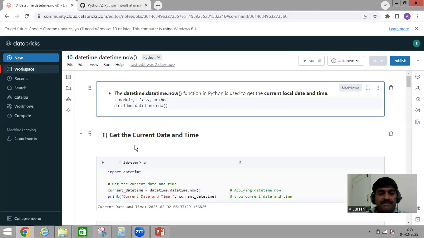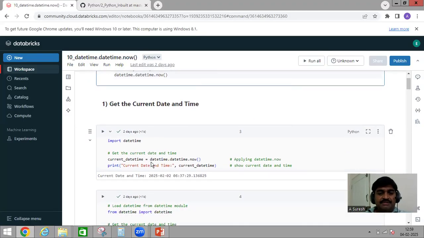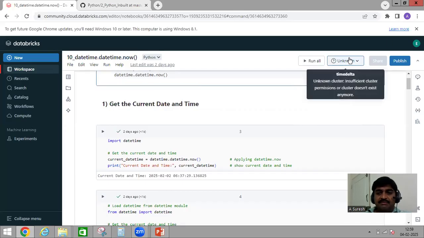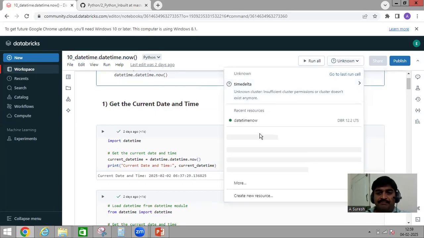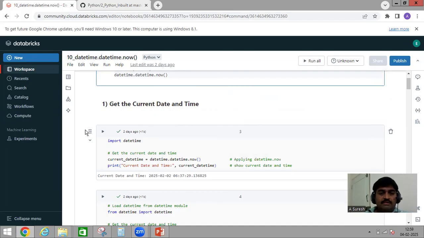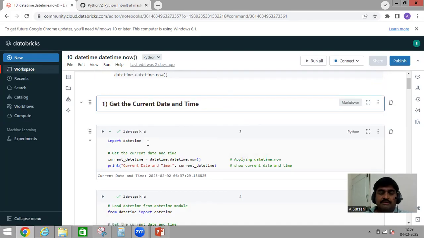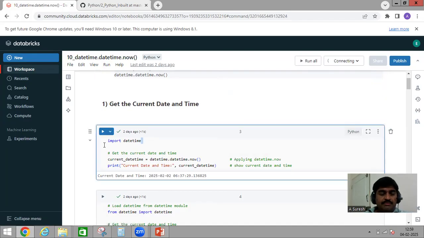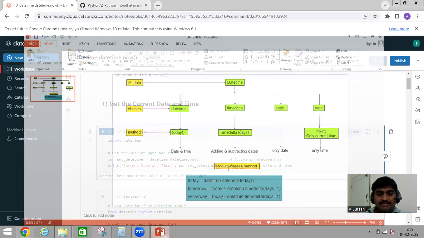First, I'm trying to get the current date and time. For this, I'm first importing the datetime module. So import datetime. After importing the datetime module, I want to get the current date and time, so I'm writing datetime dot now, as we discussed.